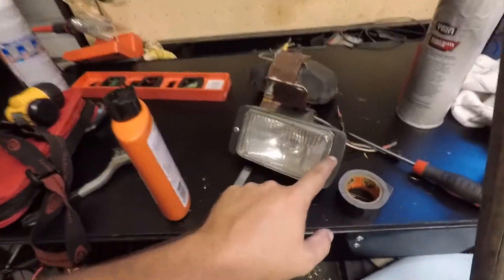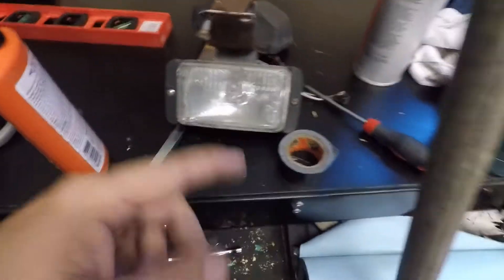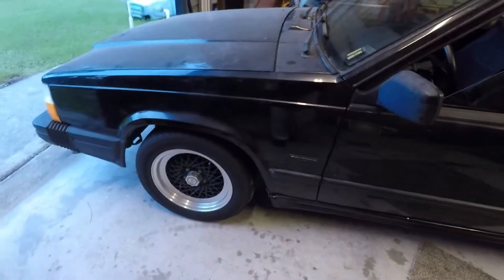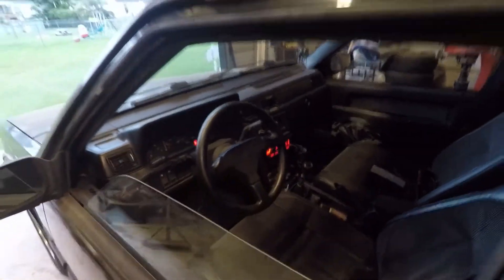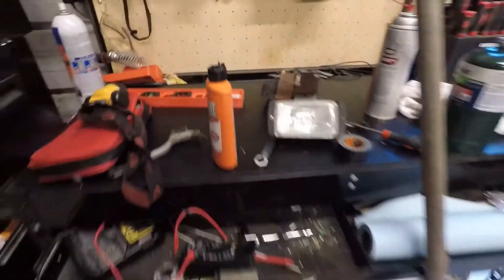I need to put the lights back on. These lights are not original — I took the originals off and modified the hole, and put in some new ones that looked very similar. I modified them with LEDs that changed color and glowed, but I've since taken that system out, so I need to put the originals back in. I'll be doing that eventually, along with fixing the passenger side panel.